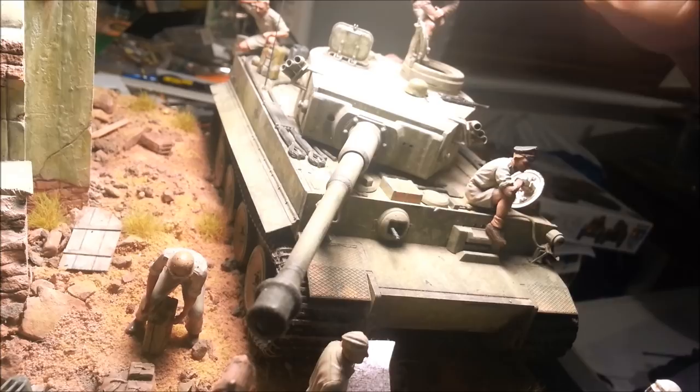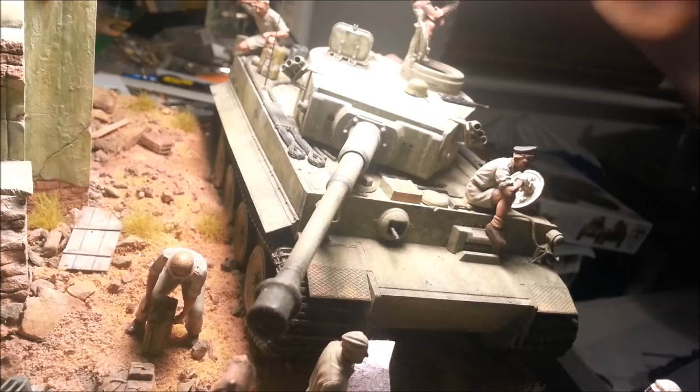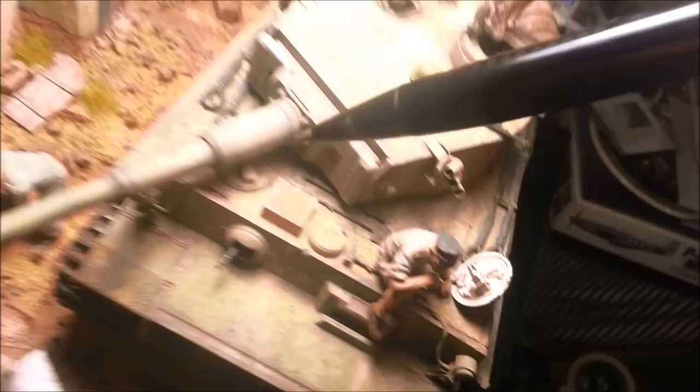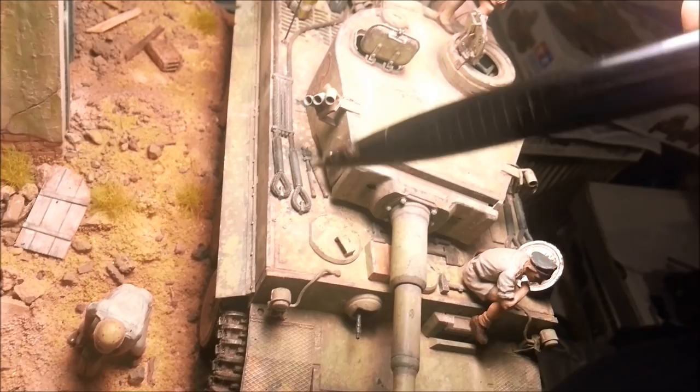They tend to have the most variety and the most different techniques you have to cover off. I've got my Tiger I, Africa Corps Tiger that I've got a diorama here. You'll see there's a few tools on this. We've got a shovel, sledgehammer, crowbar thing, the jacking block. Over here you can see we've got the wire cutters and the tow line and rods, gun cleaning rods. And round the back here, we have got the jack, just under the air filters there.